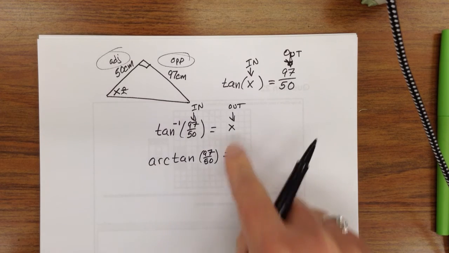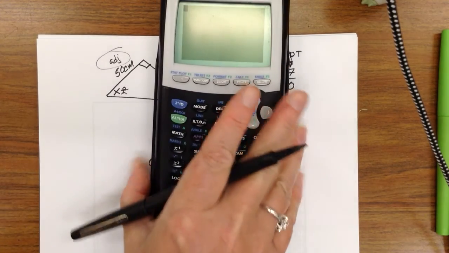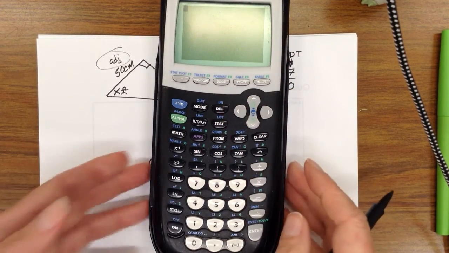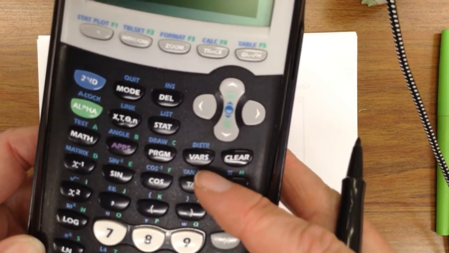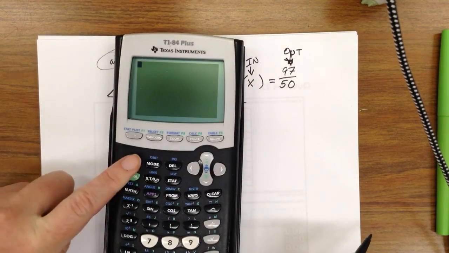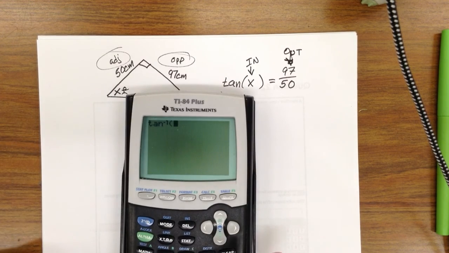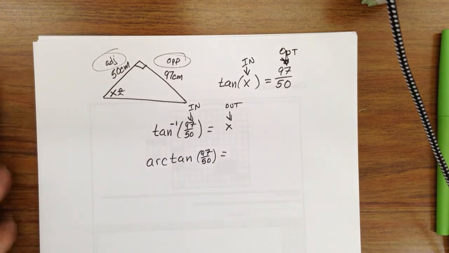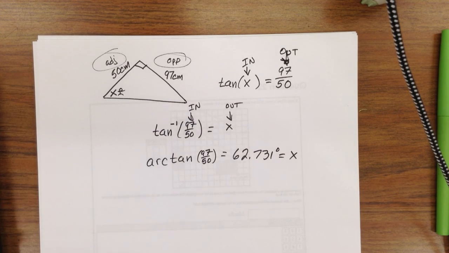If your calculator is in degree mode, this angle will come out in degrees. Let's see how that works. Where, oh where is our inverse tangent button? I don't know, can you see it? On my calculator, in blue, right above tangent, it has tangent with the little -1. Yeah, that's it. Since it's blue, I use the second key, then the tangent key, and sure enough, inverse tangent sits on the screen. I do inverse tangent, 97 divide 50, and there, ladies and gentlemen, 62.731 is x. Enjoy.